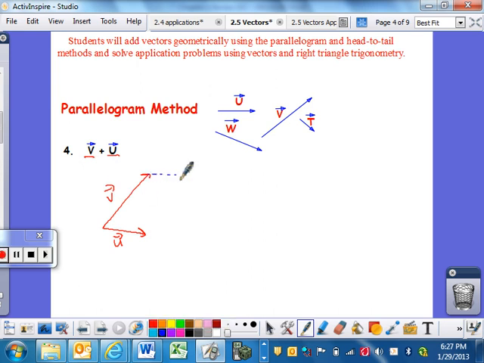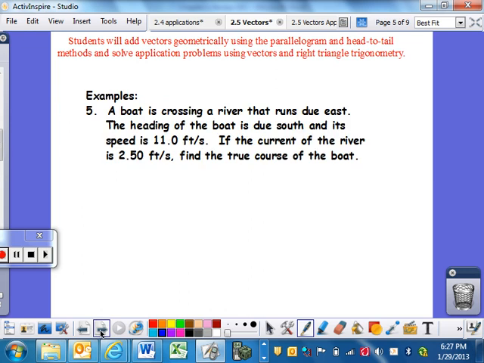Okay, and they want you to make a parallelogram. So imagine that you would actually put u here and put v there, and then the diagonal ends up being where you end up. Well, to be honest with you, that's more work than putting the other ones on there, because you're actually making 4 lines instead of 2. So to me, this isn't as easy, but it is another way that the book might show you if you kind of page through the book. Okay, let's actually get into the meat and potatoes of this lesson here.